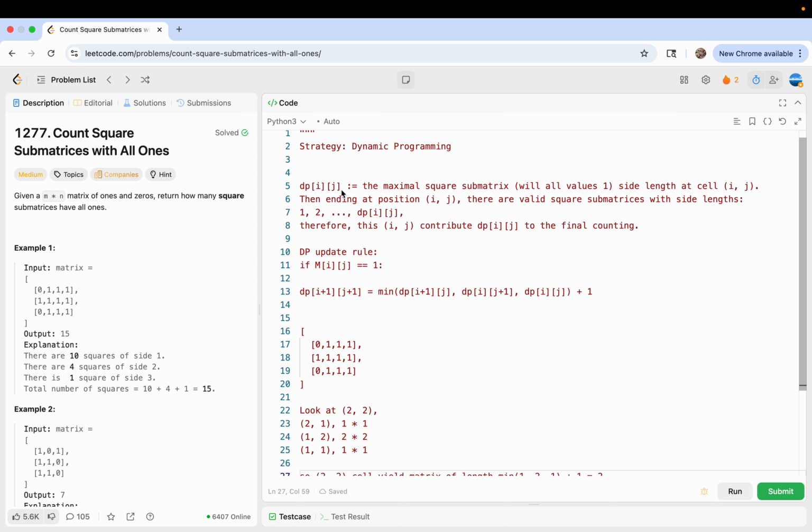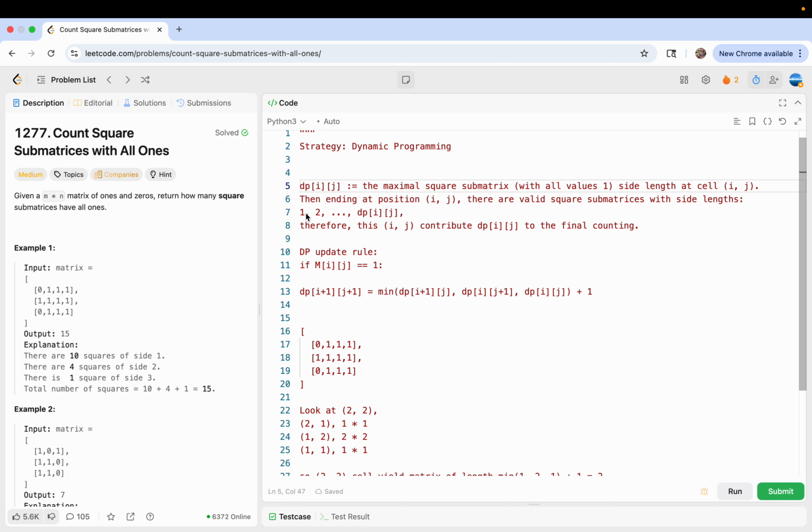Here, the interpretation of dp[i][j] will be the maximum square submatrix side length, for sure with all ones, ending at position i, j. Then there are valid square submatrices of size 1 by 1, 2 by 2, up to dp[i][j] by dp[i][j].